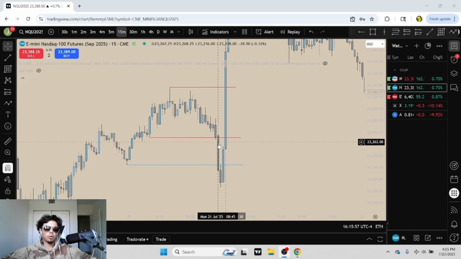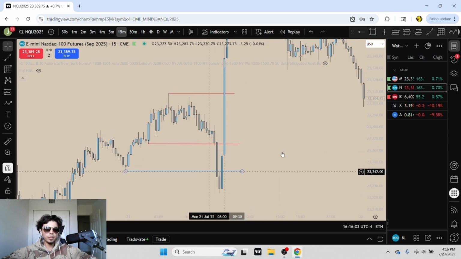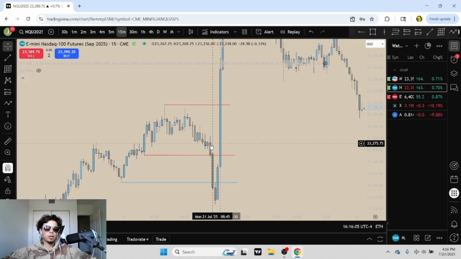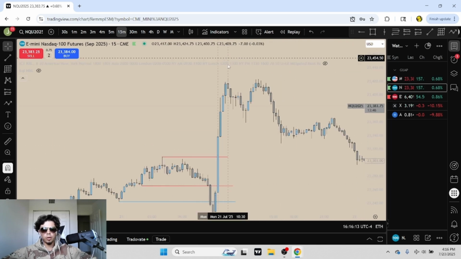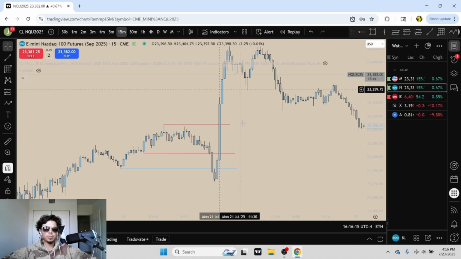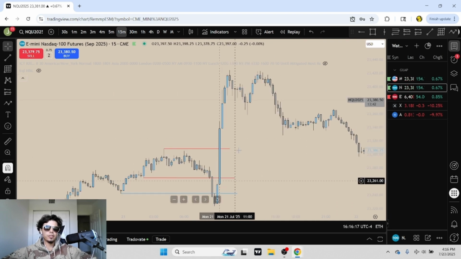We manipulate lower during pre-market, taking out London lows, taking out Asian lows. And right as market open, right after we took out the Asian lows, what do we do? Flip to the upside, reverse price, and then we can target London highs as our take profit area. Now we ended up going all the way up. Actually, in this specific trade, I was looking for a retrace and then to target internal highs up here, but we never got that. We ended up just going all the way up.